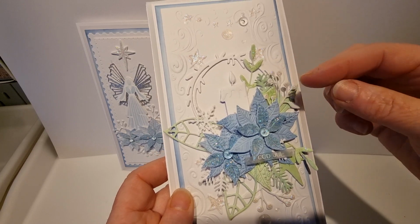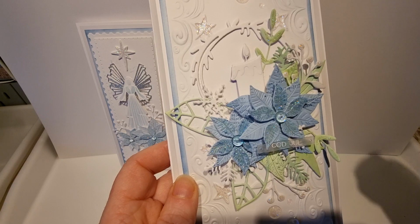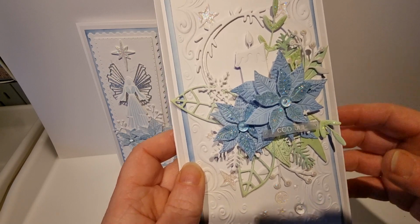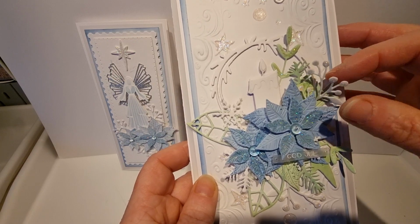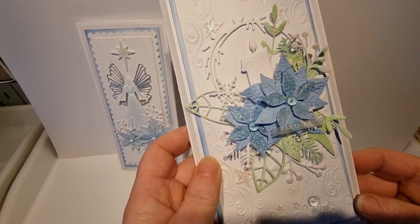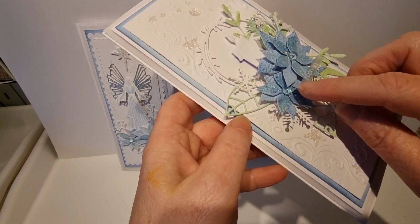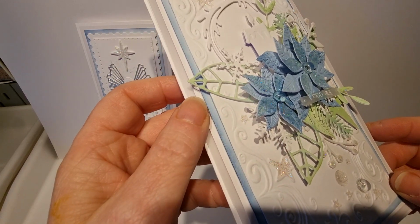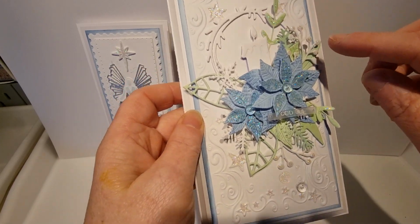And this is something actually from Tim Holtz's wonderful, could it be Christmas greenery or something, greens set, and I die cut it out of funky foam or fun foam, so it doesn't weigh much, but it's lovely to have there. And then one of my trademarks is absolutely using a sort of a water droplet in the center of a flower, as well as putting them here and there.